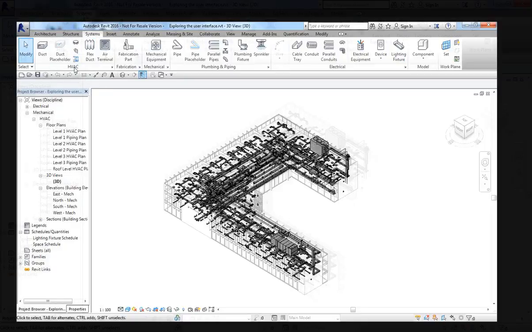This is for HVAC, this is for plumbing and piping, and this is for your electrical. These are the tools for my electrical, for plumbing and piping, fabrication, mechanical settings or equipment, and this is my HVAC tools here. So we call these panels.